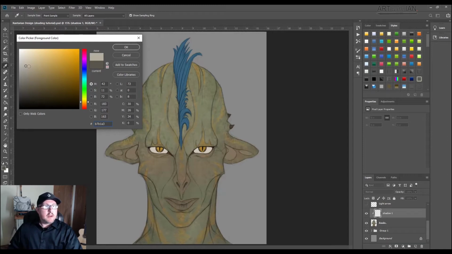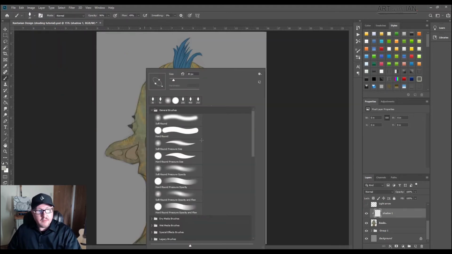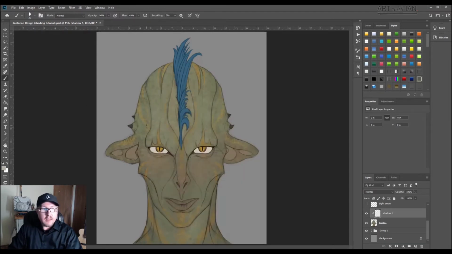So we're going to come up here somewhere in and around here and get this mostly gray but a little bit warmed up. The saturation is about 10%. The value is probably close to that too, maybe 20%. And hit OK. And I'm going to use kind of like a chalky brush that I have. I'm using the bracket keys on my keyboard to enlarge my brush size, and what I want to do first on this first pass is just find the biggest shapes of shadow.